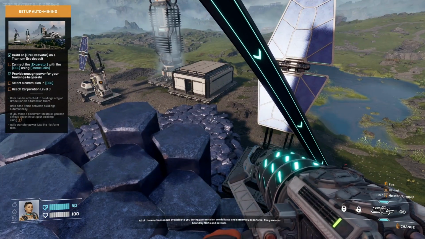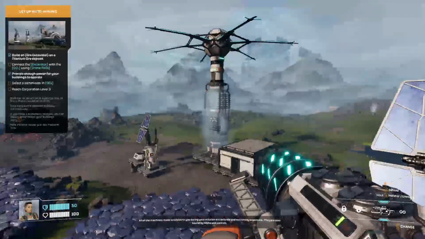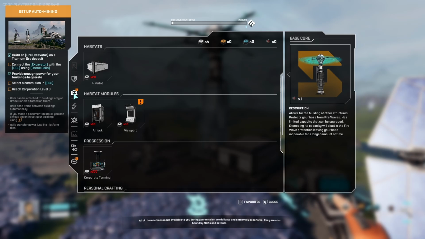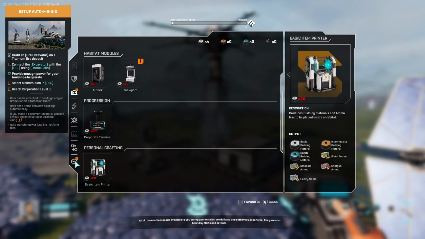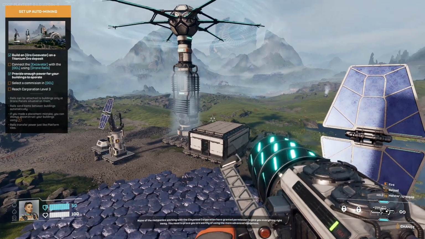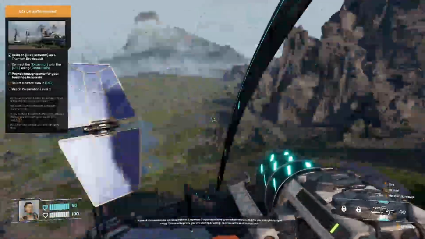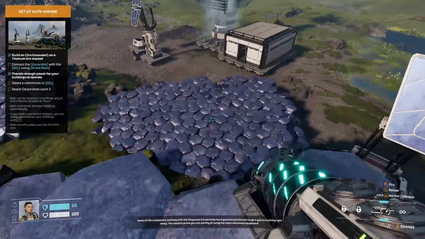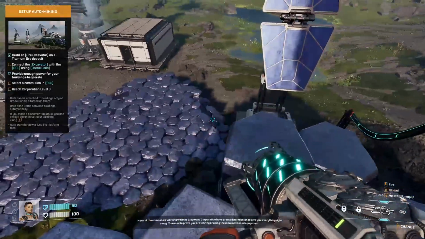All of the machines made available to you during your mission are delicate and extremely expensive. They are also bound by NDAs and patents. None of the companies working with the Claywood Corporation have granted permission to give you everything right away. You need to prove you are worthy of using the more advanced equipment.